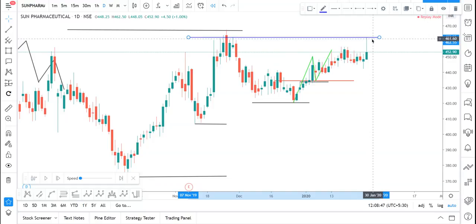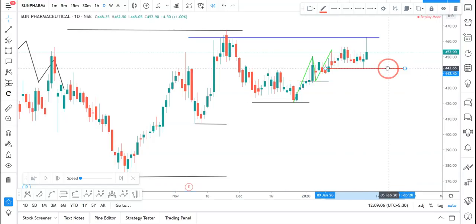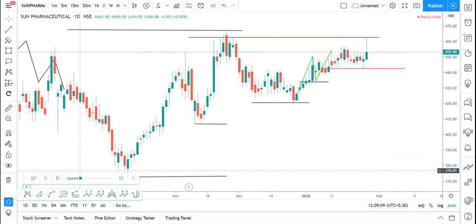Now in some cases the target, it went up like that and again came down, you have two choices. Either you can just exit it, because see, when it moves up like that, the next step will be the shorters will come here and they will bet that this will again come down like this. So you need to exit at that point. Otherwise you can just move your stop loss to this point and see what happens next.